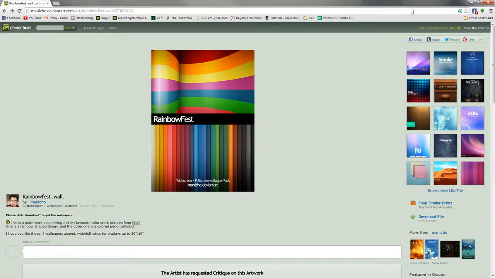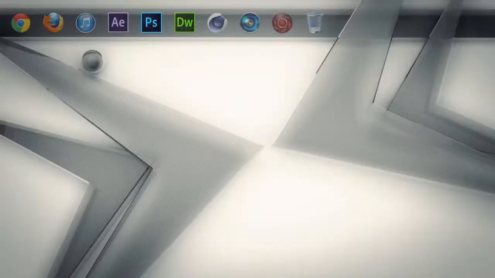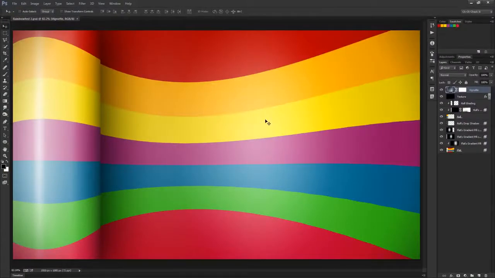But anyway, I just thought it was really cool, and I decided to try and recreate it. Now, of course, it's not a perfect recreation, but I still think that it does the job. I really wanted to share with you guys because I'm a big fan of simplistic wallpapers, and I also like wallpapers that have a lot of color to them. So this in itself was perfect to me. It's beautiful, it's simple, and it's very, very appealing. So I just figured it might be something that you guys would enjoy.